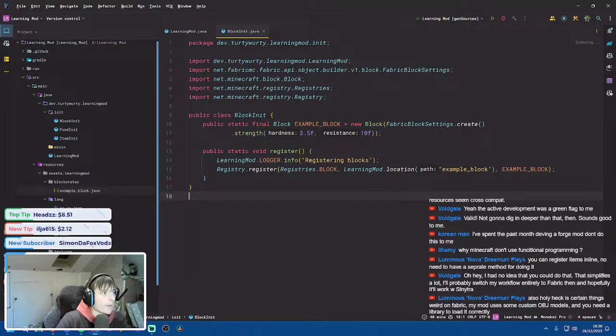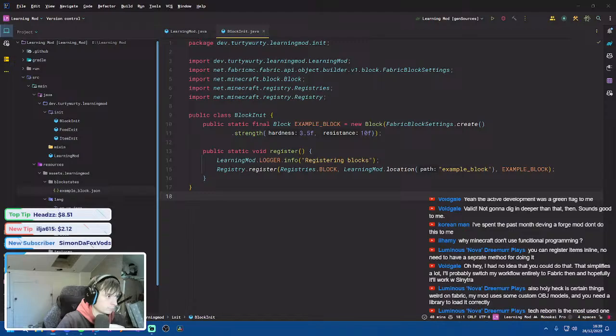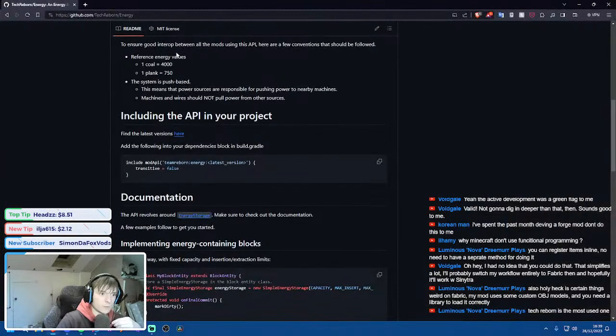I believe, like, for energy, you need a library. Let's see if I can actually find what that is, because I am going to be using that, ideally today. Is it Tech Reborn, or... I assume it is. Yeah, I assume you use this, right?